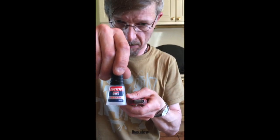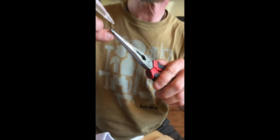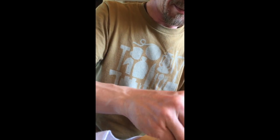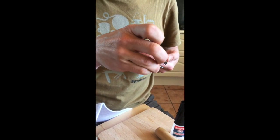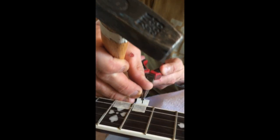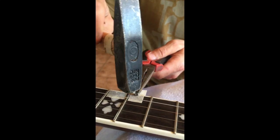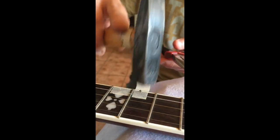Now that Ulf has become an expert, we're making a little commercial here. We're using Loctite, which is a Danish product not many people know. It's fast-hardening glue, very fluent and easy to work with. Keep it in the fridge to prevent it from drying out while storing. It's not that expensive, so just buy two and always keep an extra in the fridge.